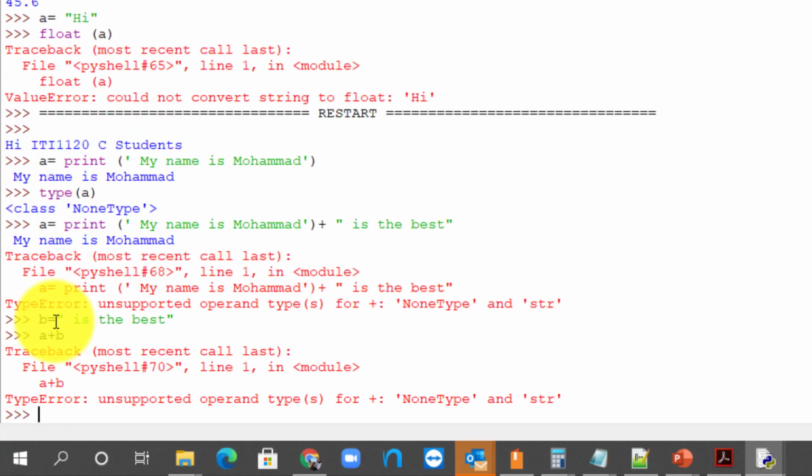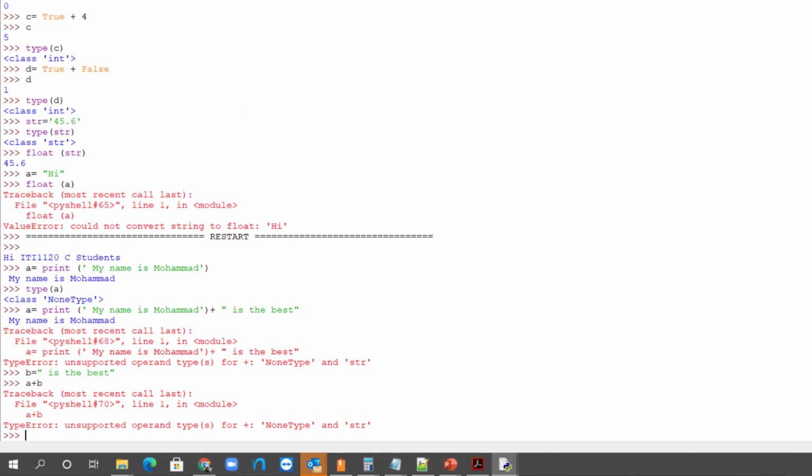I'm going to get an error, because I cannot do an addition between a NoneType and a string type. I just want you to understand the difference between the string representation and the string itself. The string itself is a value that belongs to the class string, and the NoneType is the result of the print, whatever is inside the parentheses of the print function.